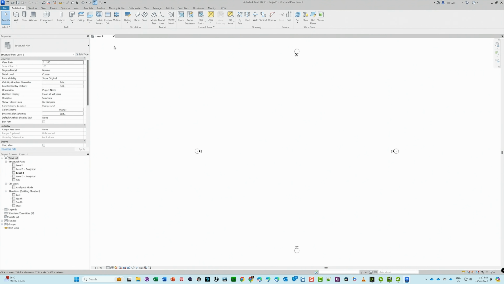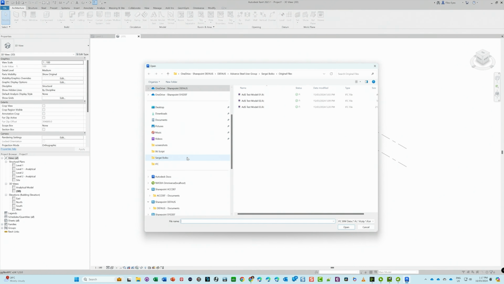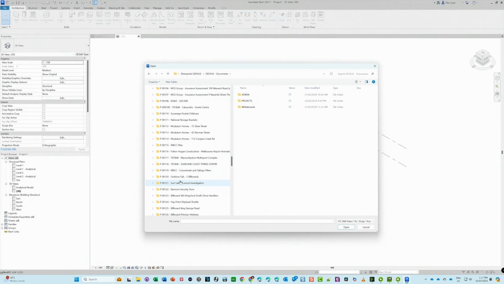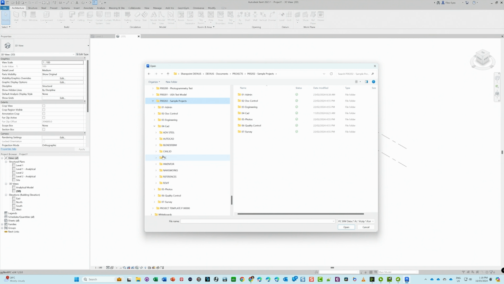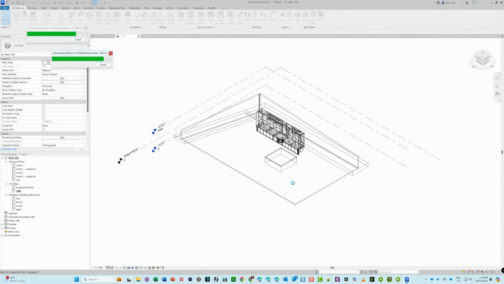All right, so we've got a session of Revit open, and we are now just going to bring in those IFC files. So we need to go to that same location where we saved them before. So we're in our sample projects, we're in our CAD, IFC, so here we are. These are the same ones that we used to open up into Blender, and we can now open these ones up. This will take a little bit of time to create the Revit files, or the Revit models I should say.